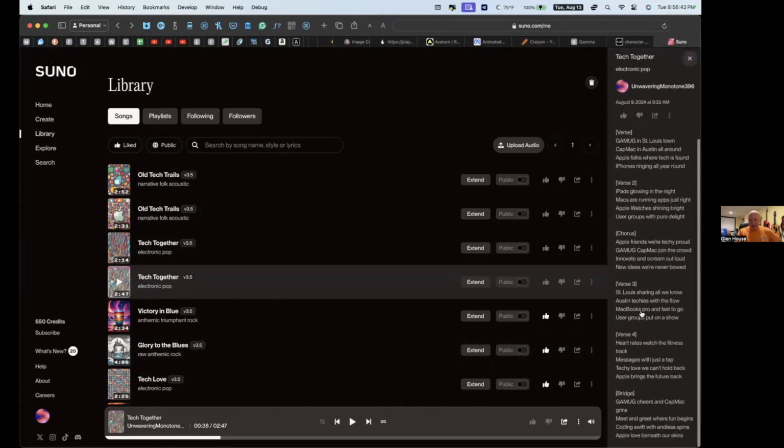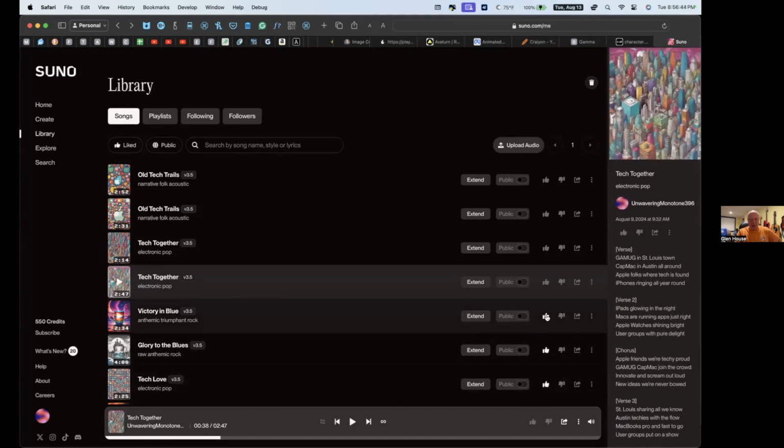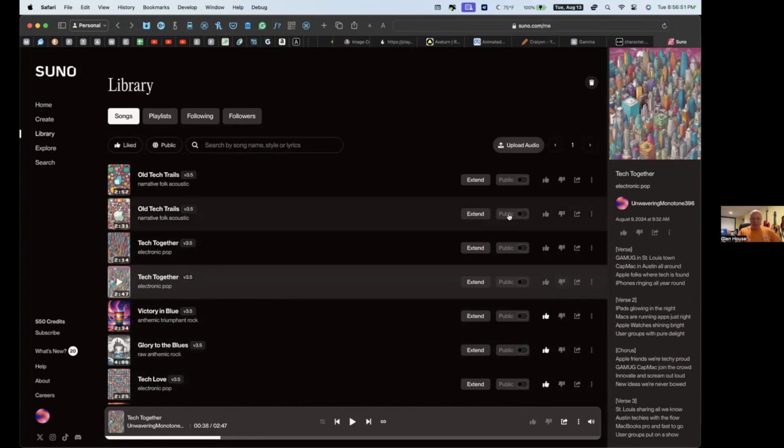So it's got lyrics and you can tell it, oh, I like that, I don't like it. And if you don't like it, it can regenerate for you. That one's a lot of fun because you don't have to have any musical talent. You just input it, and it has all kinds of different styles. You can do something rock, something pop, or whatever.